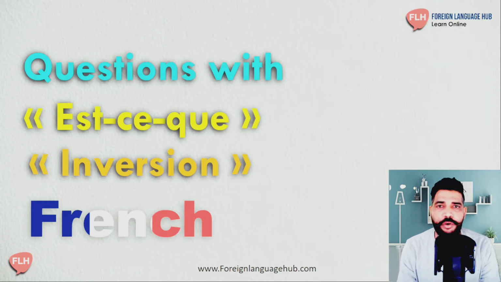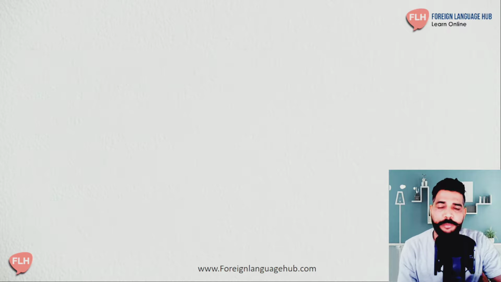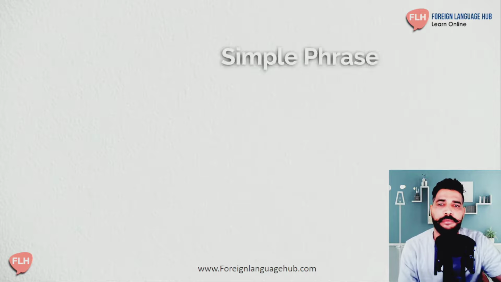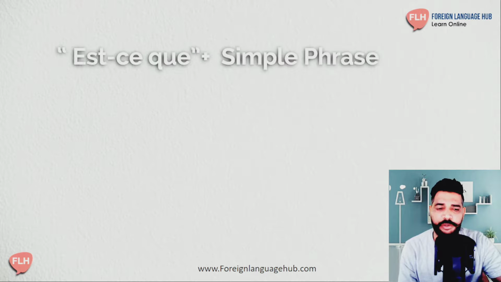In this video, we're going to learn how to make close-ended questions with the help of est-ce que and inversion in French. So let's begin. To make a question using est-ce que, we just need to add est-ce que in front of any simple sentence. That is the syntax for making a question.